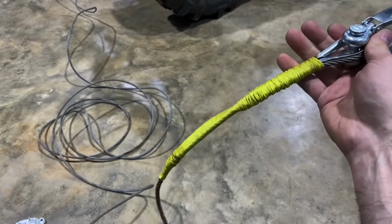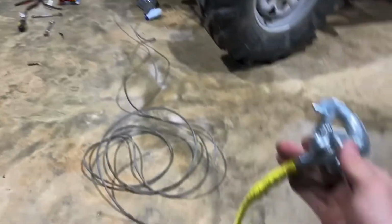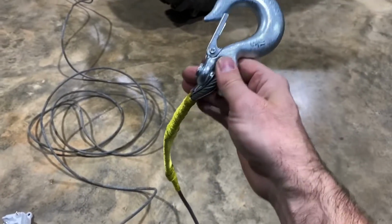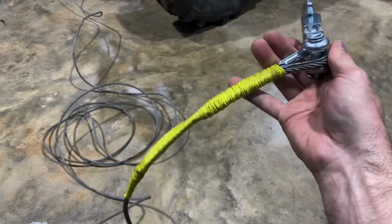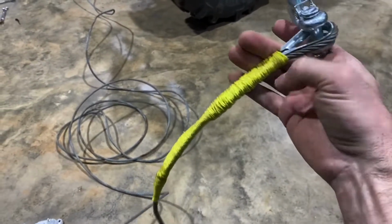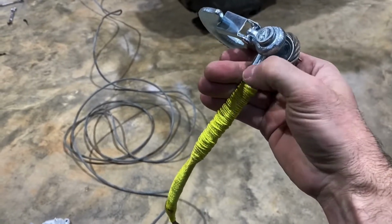Split your cable down the middle. It's one of the benefits of having these steel cables. You can repair them in the field, and you don't even need any tools. You don't even need tape or binding. This is just mason's twine I put around it just to kind of dress it up, and it helped me squeeze this together. My loop was bigger than my thimble right here, which is fine.